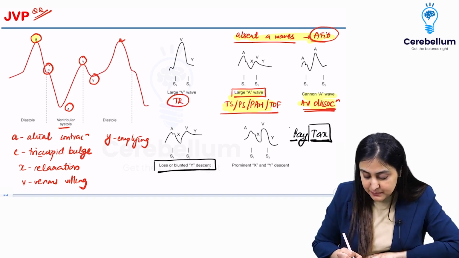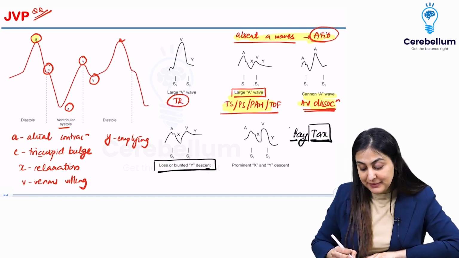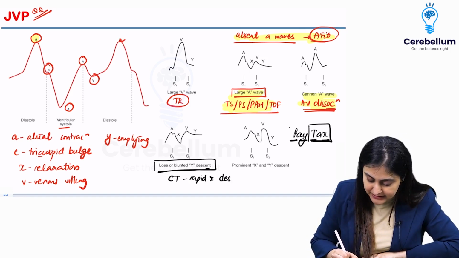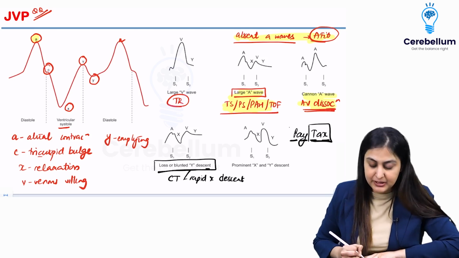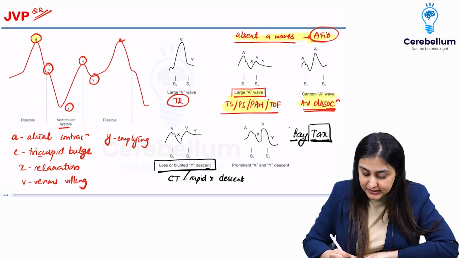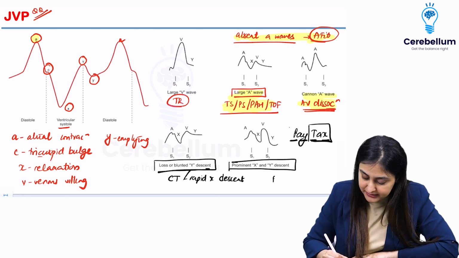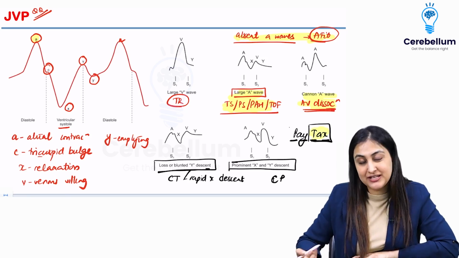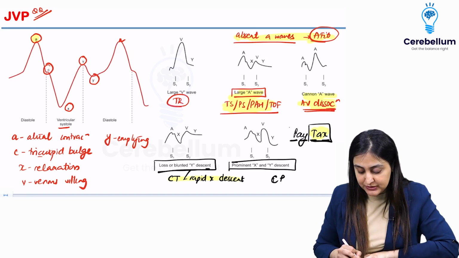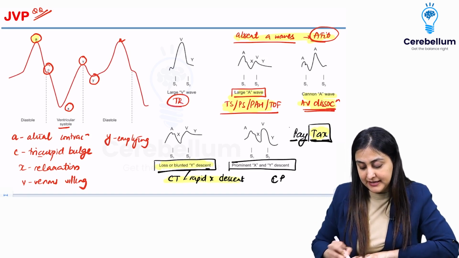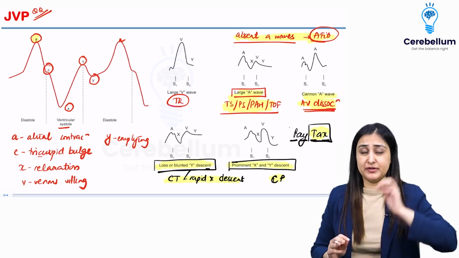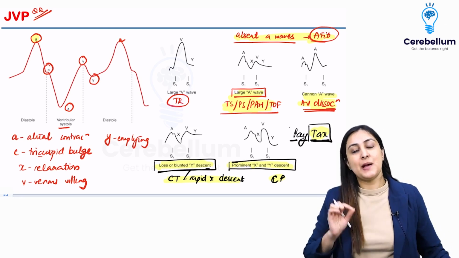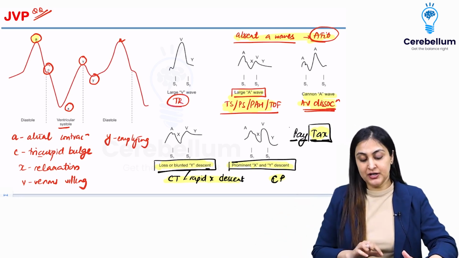Where is it that there is blunted Y descent? It can't be P, right? So it has to be T. So cardiac tamponade, remember, there is a rapid X descent, but there is a blunted Y descent. On the other hand, where do you have both prominent? That is constrictive pericarditis. So if you just remember tax also, it kind of does the job, because that's the only rapid descent that's happening in cardiac tamponade. So this you have to memorize, alright? So this is the true purpose of BTR, that is pay tax. Okay, so this you gotta remember.